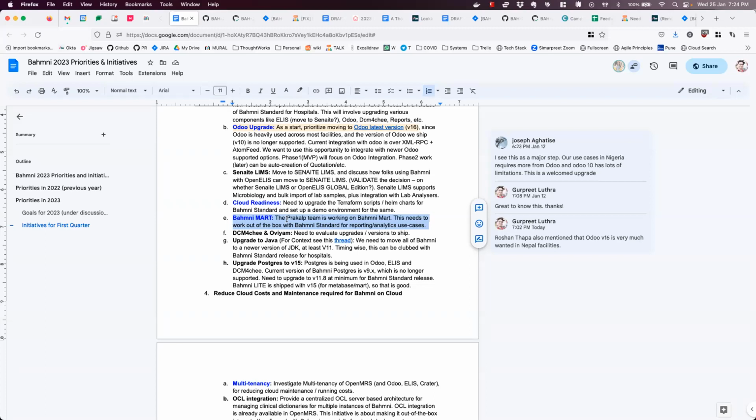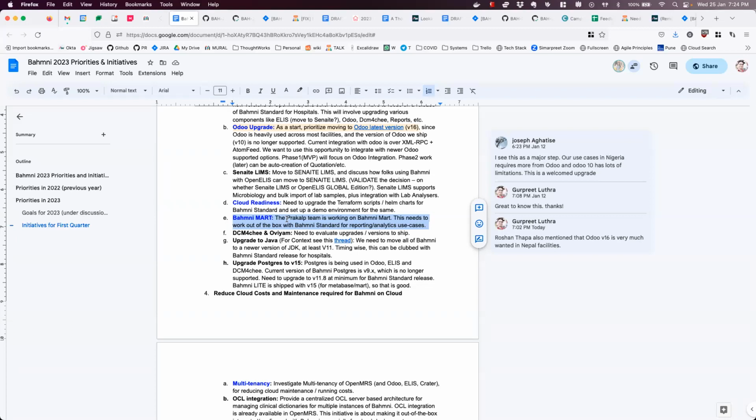Right. That's true. Agree. Mart would need to be able to understand some of these hierarchies, or at least one level hierarchy, like this is a child, so that it can at least do that level of rudimentary analysis.